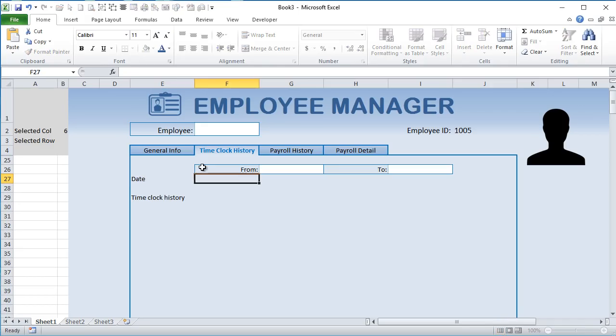Date will start at first, start time, and then of course end time. We also need to know total break. We're going to add more information in our actual time clock history, but this is more of a summary. So in other words, we'll have more, maybe break in, break out. I'm not sure exactly.